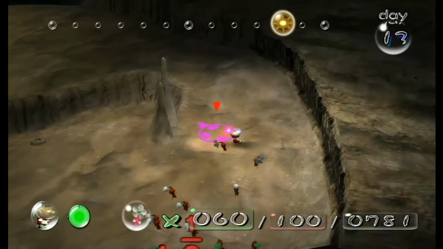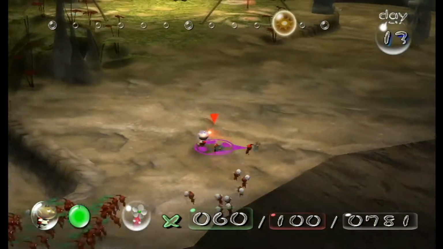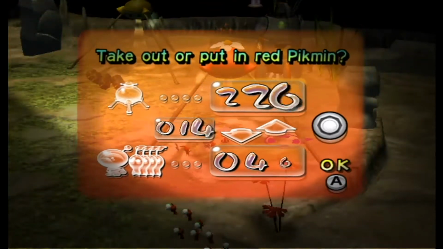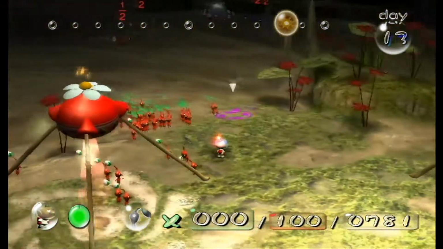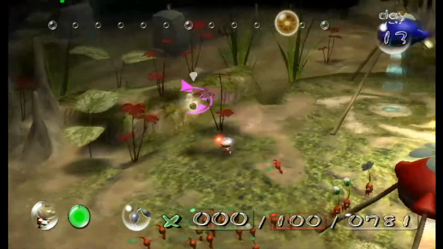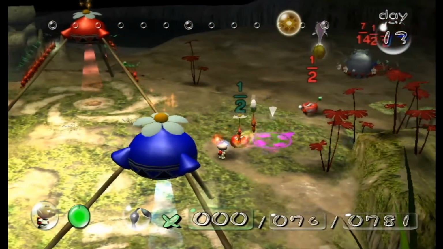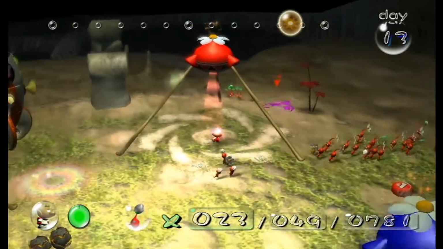And then I wanna put these guys back and get out the yellows. So put you all back like so. Hopefully there aren't any just chilling out there. There's one chilling out there. He seems a bit lost. Okay, gonna call you guys back and you guys back. Oh, jeez.